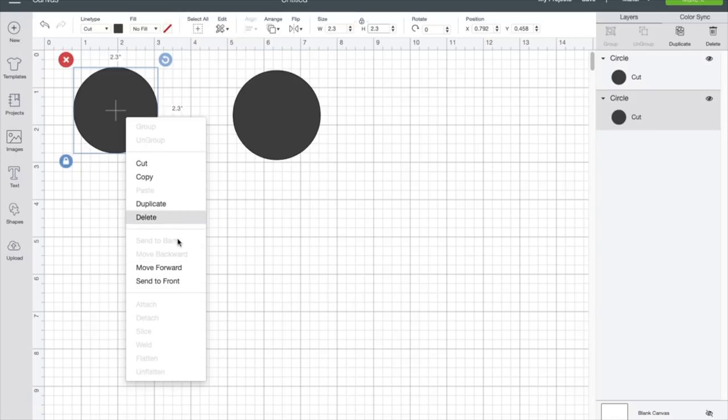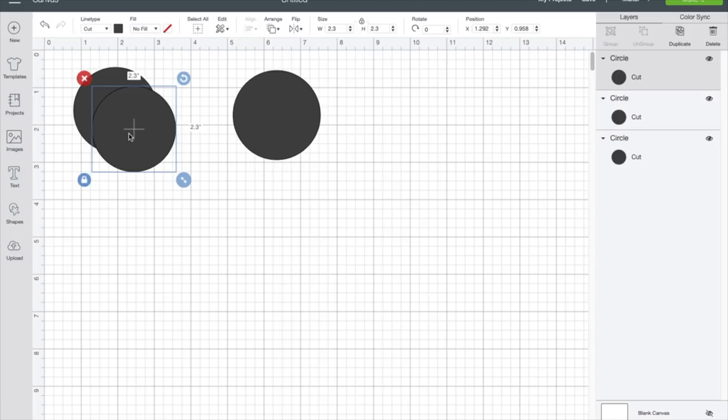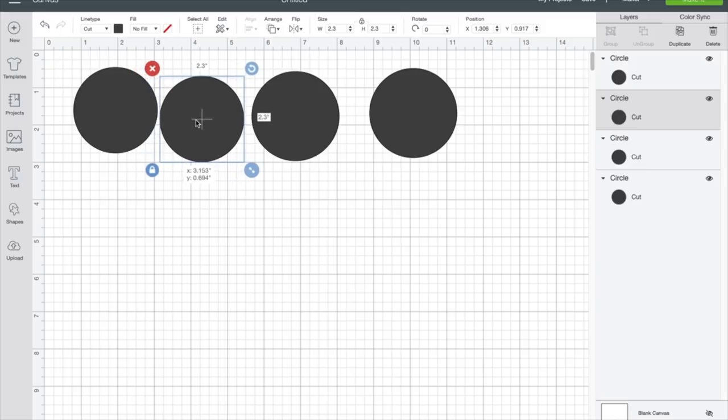So what I'm going to do is just go ahead and duplicate this right here. You can duplicate it by clicking the right button on your mouse, or you can duplicate it over here by clicking on it and then pushing duplicate over here on the right. Okay? So now we have two 2.4s and then we have two 2.3s.